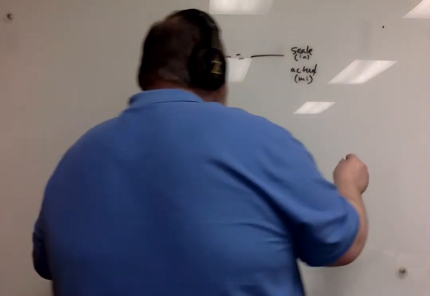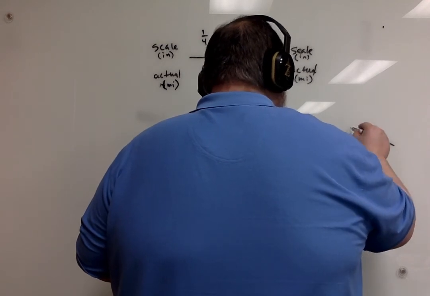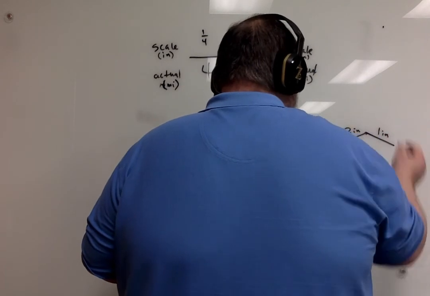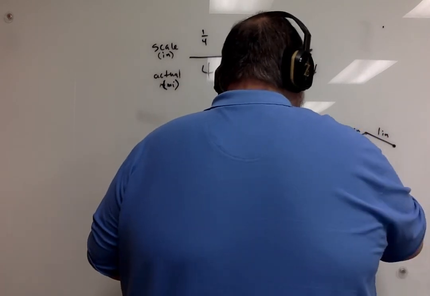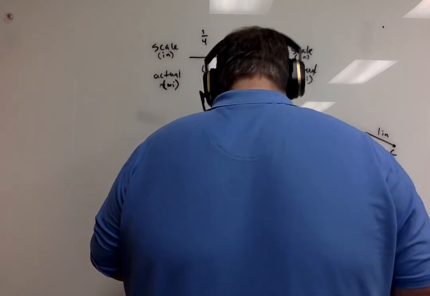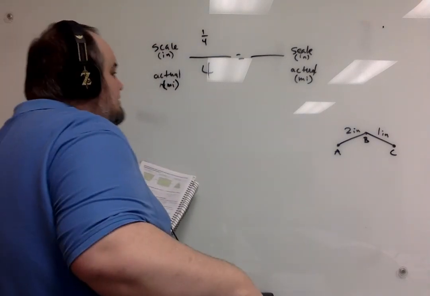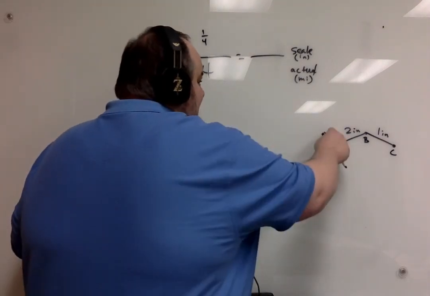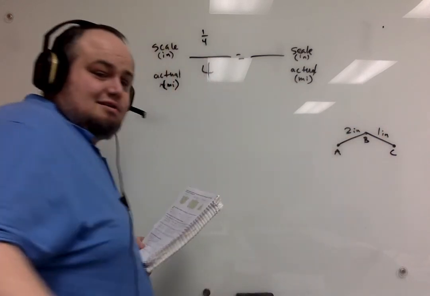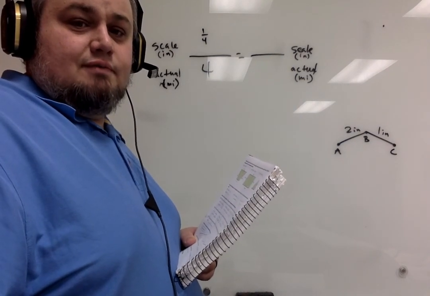So let's just say that we had the drawing here, and that this was 2 inches, and this other part was 1 inch. Okay, and it asks, how far is it from A to C? And we're assuming that we have to use the path that it gives us. So since we're using that path, that means we would have to add these parts up. Think of it as driving along a road. To get from A to C, you can't just skip B there. You have to go through B.